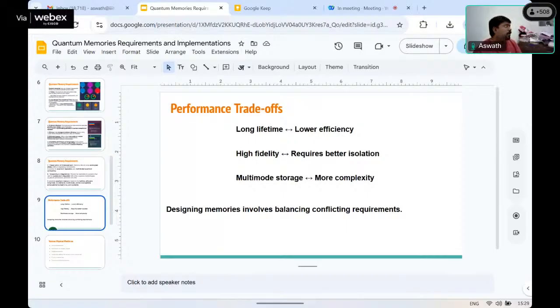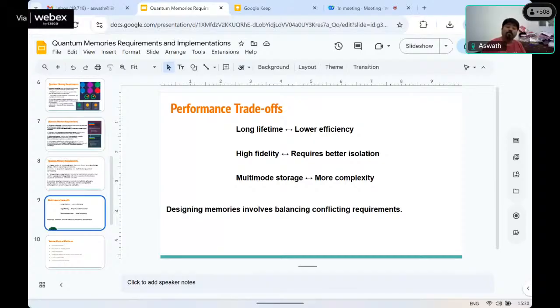At the same time, I could ensure I reach fidelity levels in, let's say, the 99 to 100 percent range. If the fidelity is there, that's fine, because the system has to interact. And let's say there's multi-mode storage. If the system is allowed to do so, then many individual memories are there, and they interact with each other. So a more complex system is going to be created.